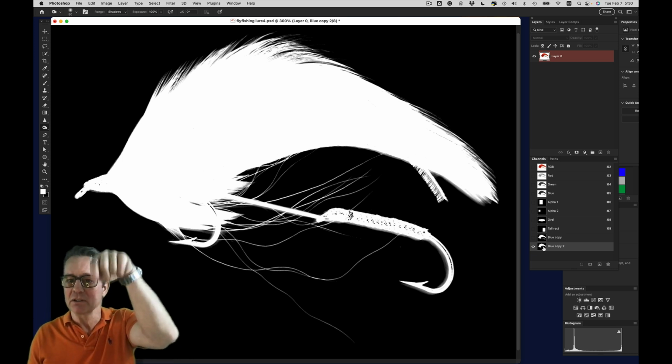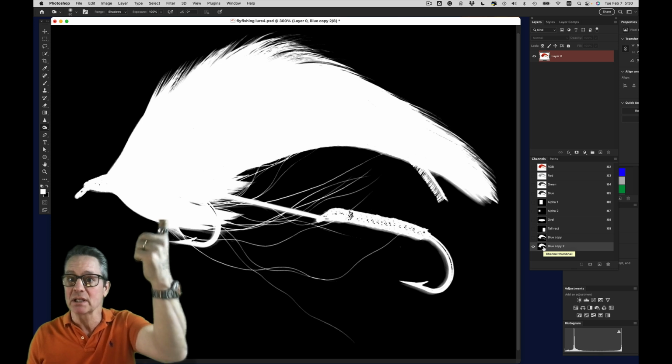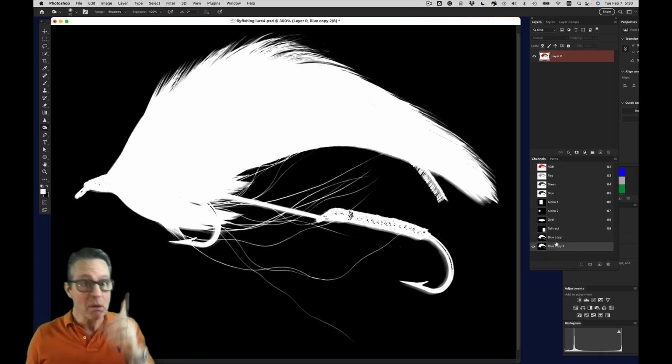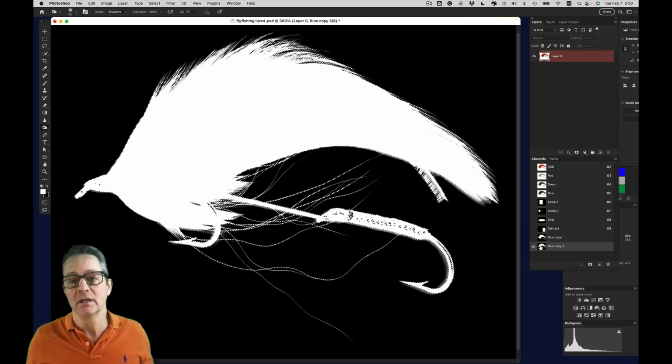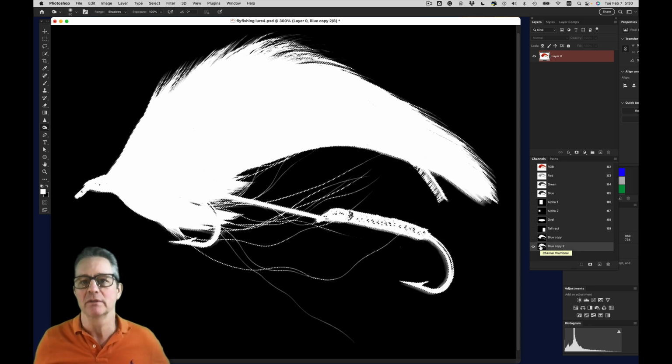If I shift click, that's the shortcut to load the selection. Not shift, command click. Remember, command clicking anything, PC users control clicking anything, makes a stencil out of that anything. So I'm going to command click. There's my selection. Hey, does it move with me when I look around?